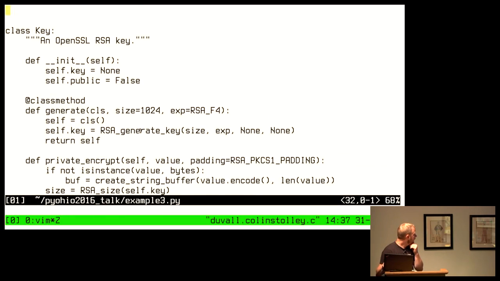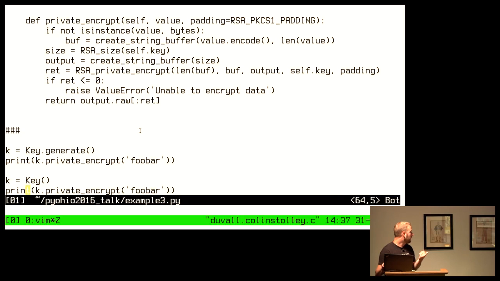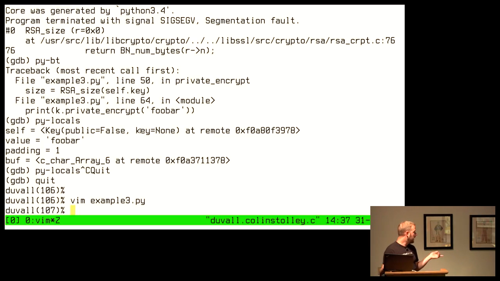So what we have here is simply a failure to set key in the initialization. You have to call this generate thing first, and otherwise you're just going to crash Python. So not too surprising there, nothing really that jarring. But to be able to pinpoint that error without having to wonder why the heck it happened is great. Generally, when people see the Python interpreter explode like that, they start screaming, and tears and things are involved. So it's a very nice way to immediately pinpoint what's going on.